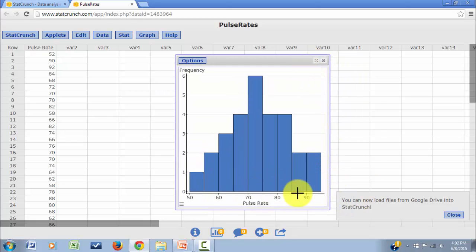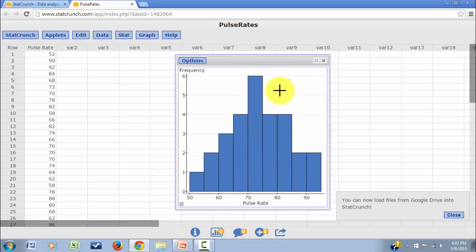If we take a look here, it looks like Statcrunch decided to use a smaller class width than we did. If I let my mouse hover on this bar, you can see it goes from 50 to 55, not including 55. For you algebra people, the parenthesis to the right of that 55 means not including 55. So this bar is 50 to 54, this is 55 to 59, etc. It chose smaller class widths than we did, which is fine. It has a default setting that has to make a decision of some sort to show you data, and it decided to do this organization.